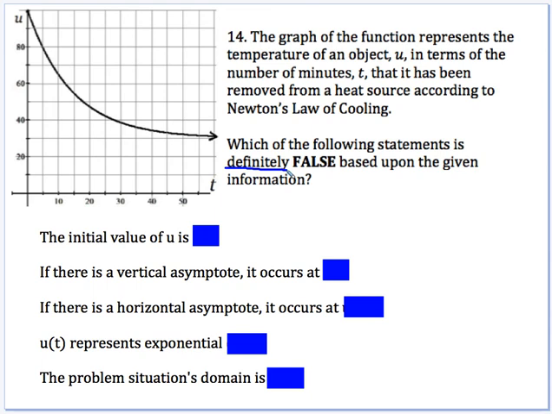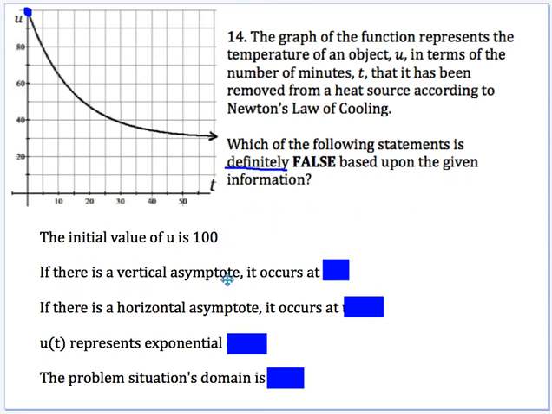And in this case, let's go ahead and take these one by one. And yes, I know it's going to be a multiple choice test, but let's see if you can figure out what the correct answer is that would make it true. So one of the statements is the initial value of u is blank. What's the initial value? Remember, your time is 0 for your initial value. If you look at your tick marks, you have 20, 40, 60, 80, and 100. So in this case, your initial value should be 100. So that one is true.